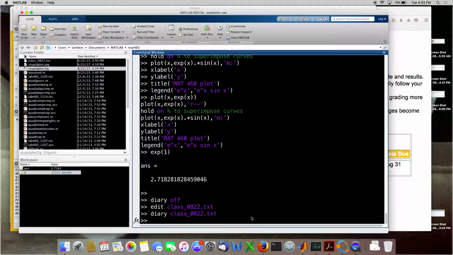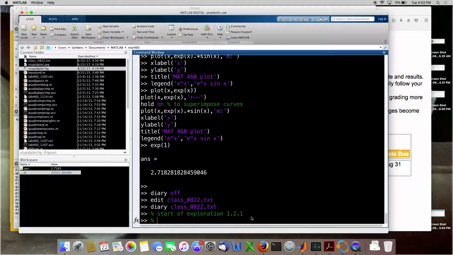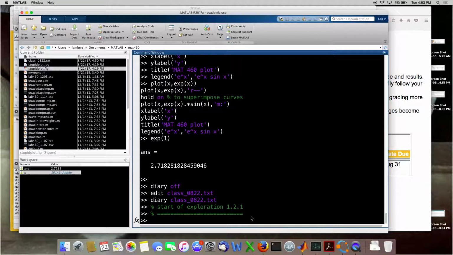Also, you can add some text in there to clearly separate things, or even comments. Like if I start typing a comment here, you could do something like this, just to get the ball rolling. And if there's any output, you want that separately too? Well, the output would show up here in the command window, so that would also be in the diary. Your commands and your output all go in one place. Is diary always a text file? Yes, regardless of the extension, it's ordinary text.